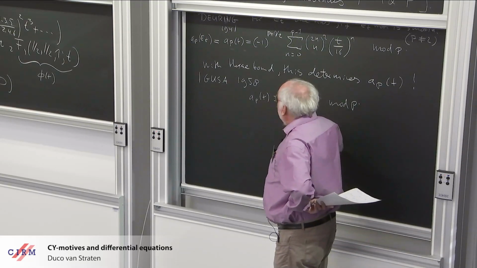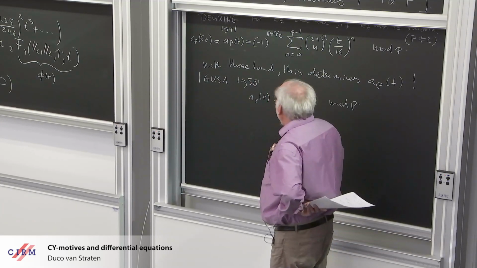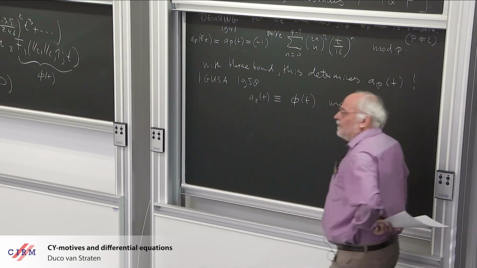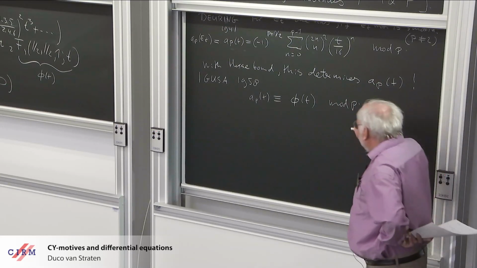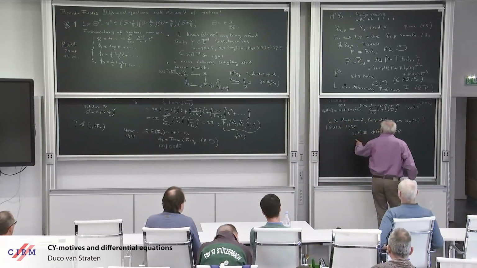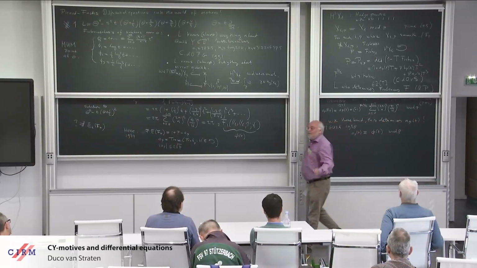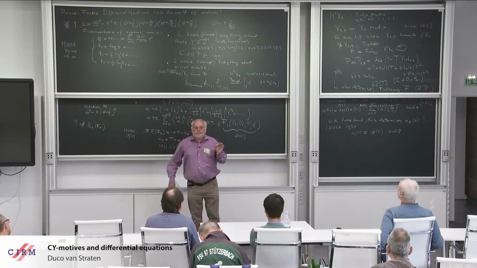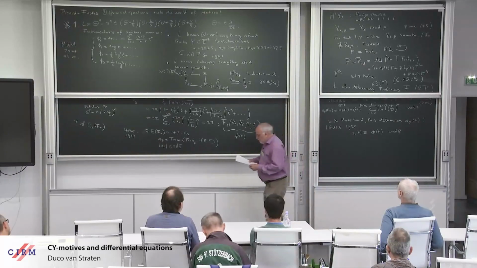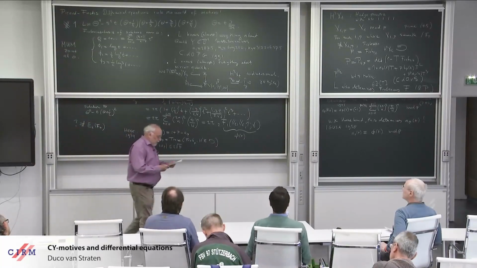So Igusa remarks that the solution to the Legendre differential equation taken mod p is the Frobenius trace, just equal mod p, which is a very remarkable thing. And he used this to conclude that the Hasse polynomial has distinct roots. The roots cannot coalesce because they satisfy this differential equation. So he made use of the differential equation to give an arithmetic application.